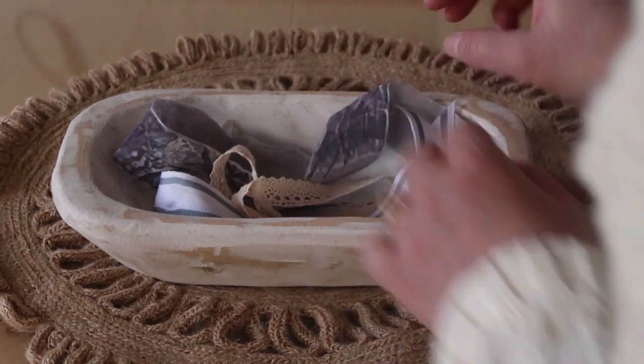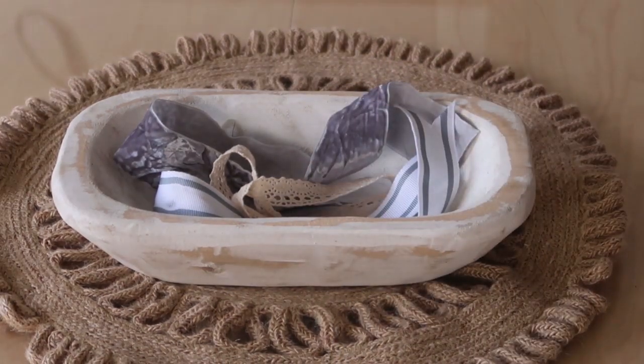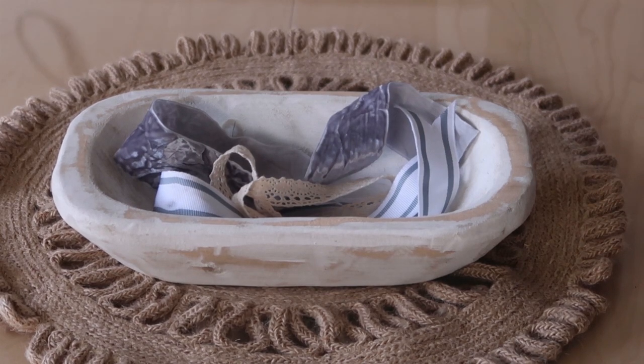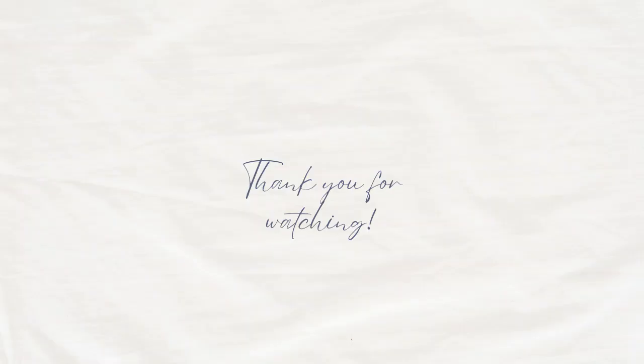So these are a few ideas I have today. I have many more. I will probably do another video soon. I also have some DIYs coming up. I've been waiting on some things to come in the mail. So if you like my DIYs, I will be doing some of those coming soon.